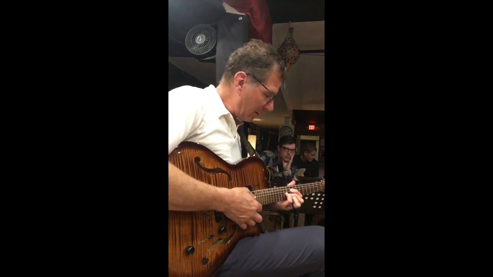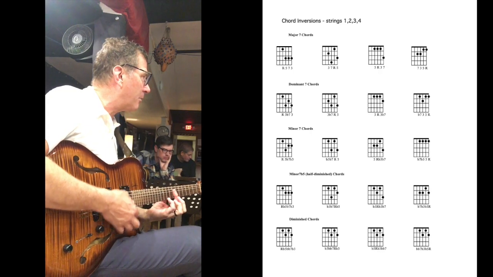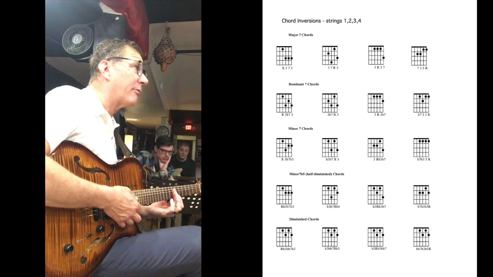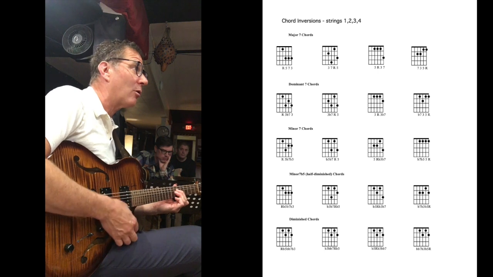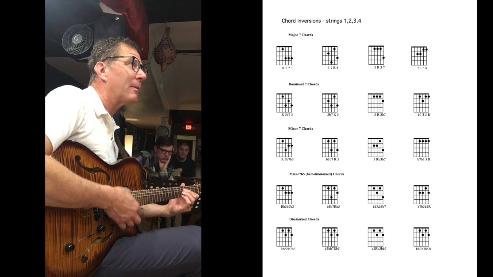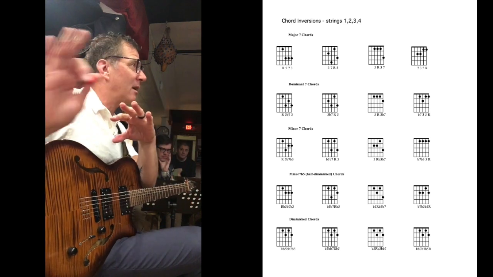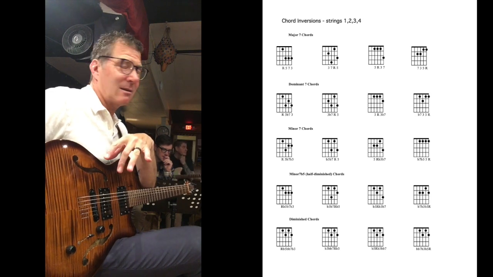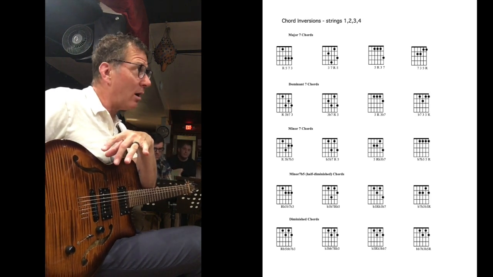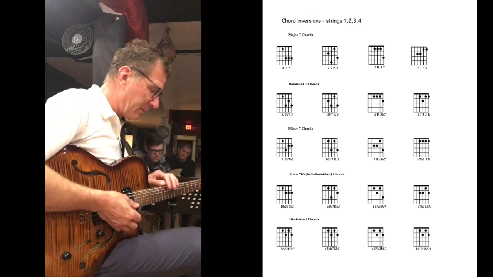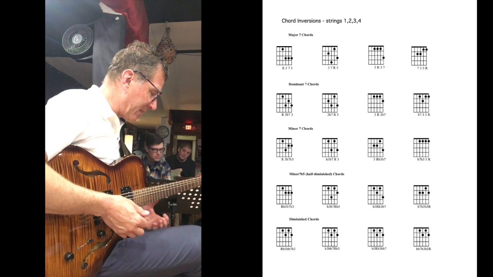So from the previous page, I'm using column 1, column 3, column 1, column 3, column 1, column 3. Then I'm going column 4, column 2, column 4, column, not call them. Call them what you want, but the first will be alternating column 1 and 3, the next will be alternating column 4 and 2, the next will be alternating columns 3 and 1, and the next will be alternating columns 2 and 4, I think. I kind of run out of room at the end, so I'll figure it out.